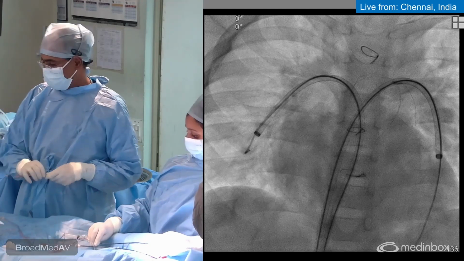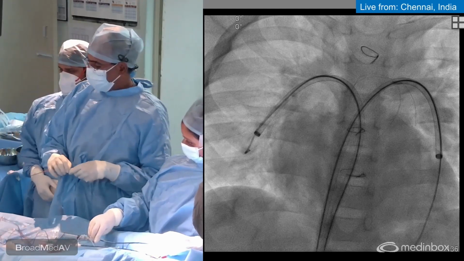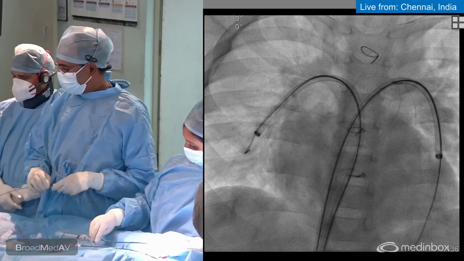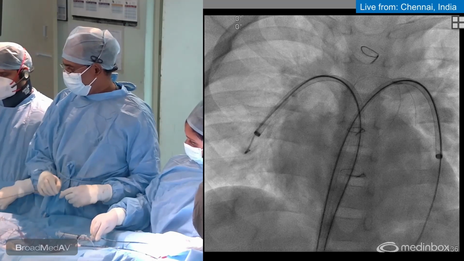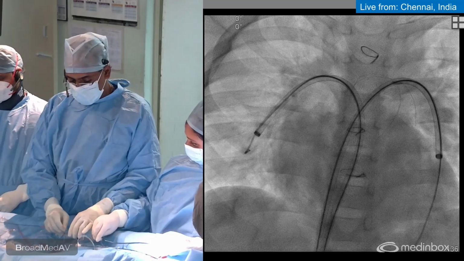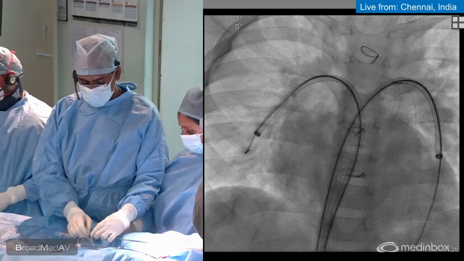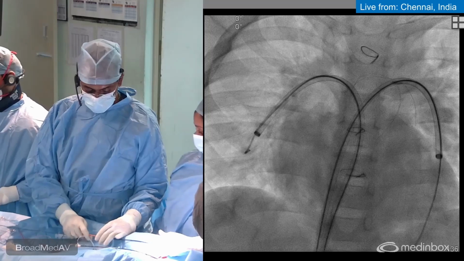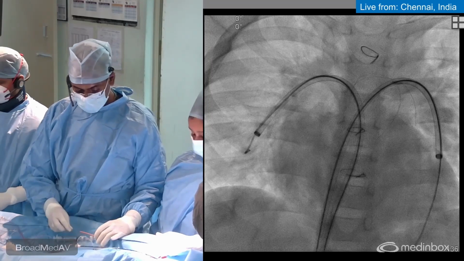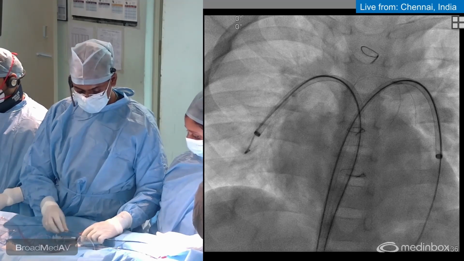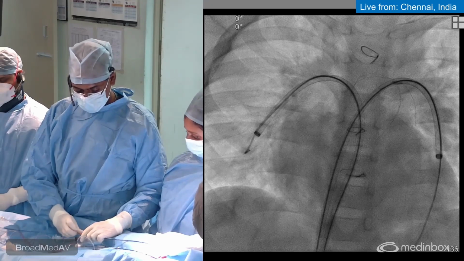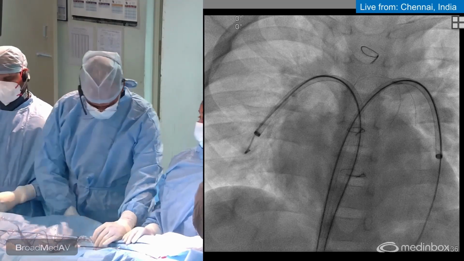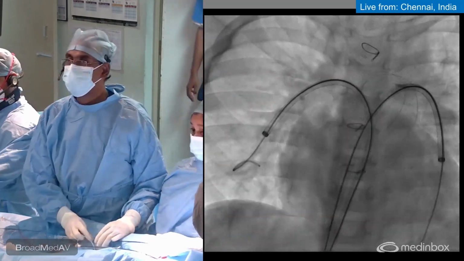There's a small tip here. Whenever there are bilateral pulmonary artery stents and we are taking two separate stents across, frequently the operator will get confused about which sheath is through the right and which sheath is through the left. So in general, I try to put the right femoral artery venous sheath into the right pulmonary artery and left into the left, so that confusion is avoided. So now I'm going with the protective sleeve, advancing the stent through.